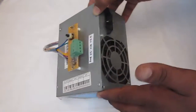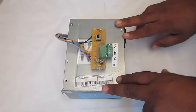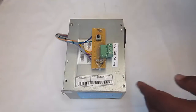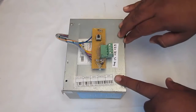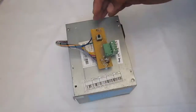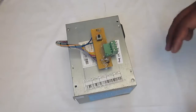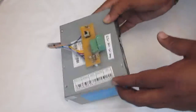But over here I have not used any fuse for safety, but you can go with resettable fuses, that makes it easy. So when a short happens, the resettable fuse will blow, but after some time it will again get back to the normal position. For this I am using only a single AC fuse at the AC input. And if you want, you can go with fuses or resettable fuses at the output. That will add an extra layer of security or protection to your total setup.